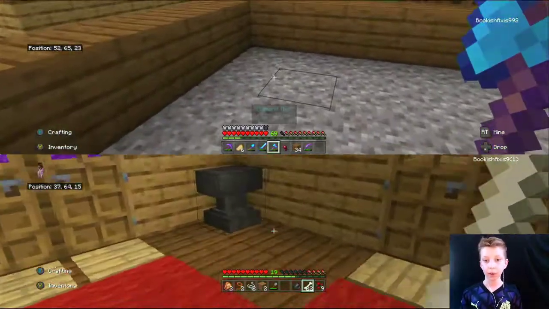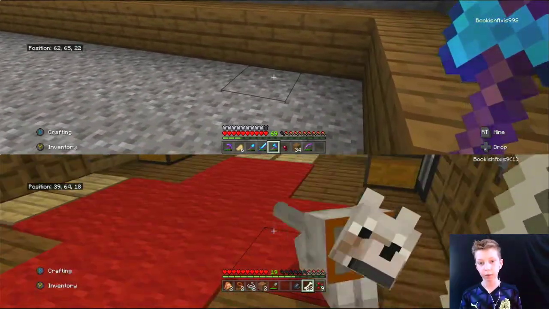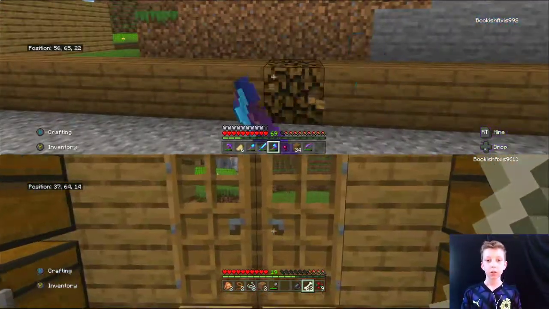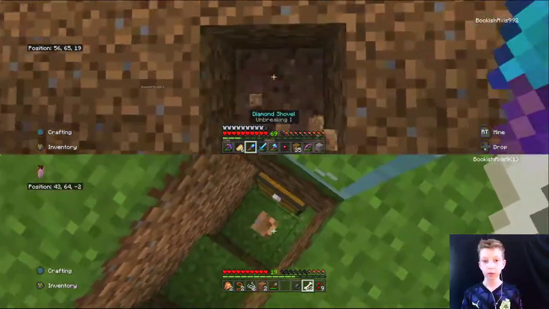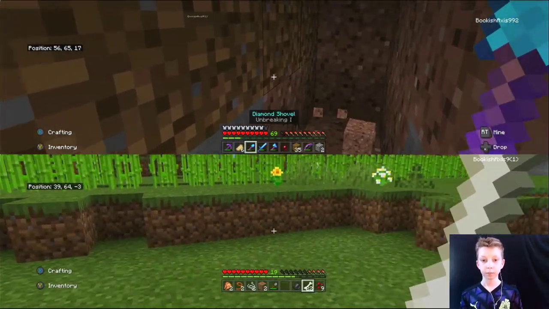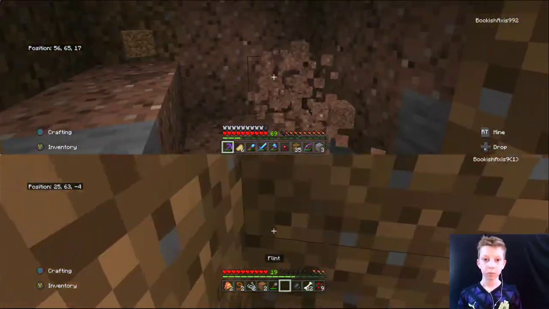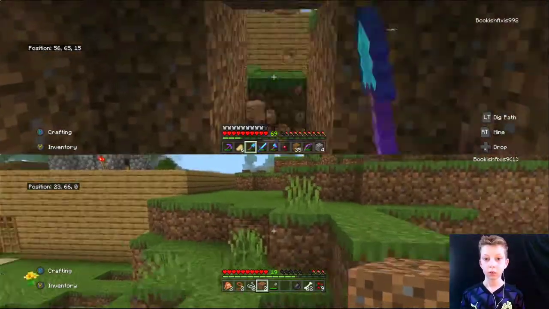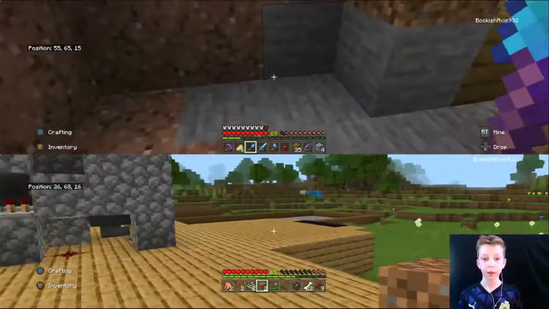So, how many blocks is this? 1, 2, 3, 4, 5, 6, 7, 8, 9, 10, 11, 12, 13. 1, 2, 3, 4, 5, 6, 7. Alright, I'm gonna have to make a little hole here. Like a little room. Okay, well, there's that. This is gonna be a little room we have.